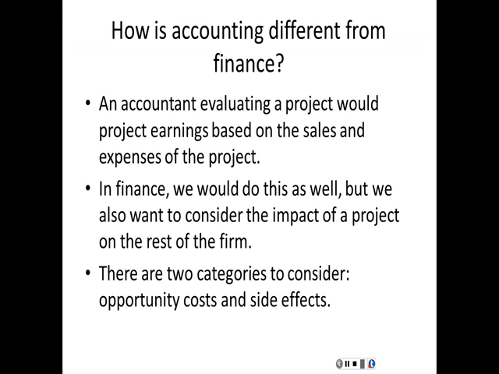Well, why is this different from accounting? When an accountant looks at a project or at a firm, he really looks at the performance of the firm: the sales, the earnings, the expenses. In finance, of course, we do this as well, but we also want to look at the big picture. Does the decision I make impact other parts of the firm? Am I giving up other potential opportunities?